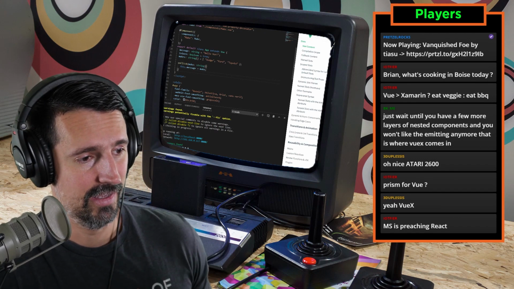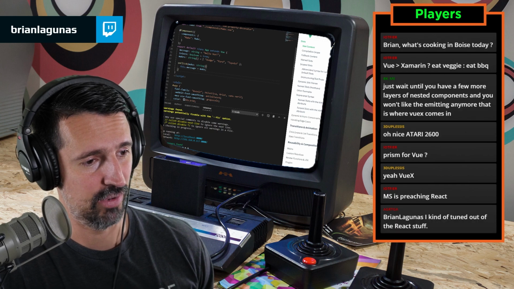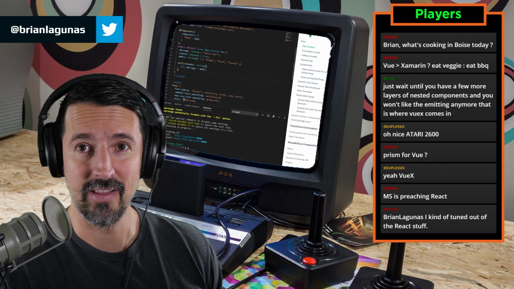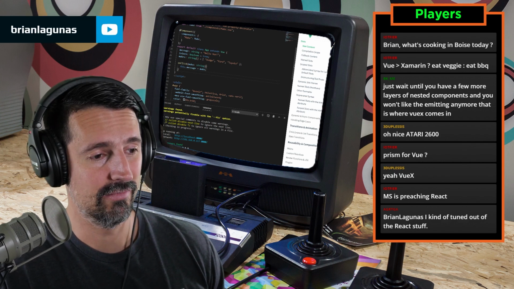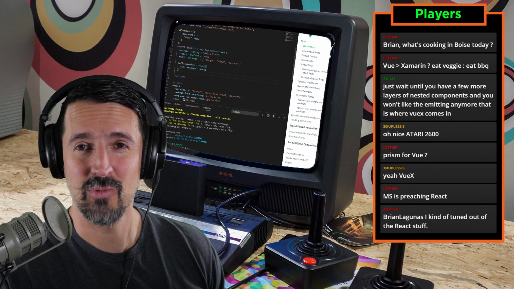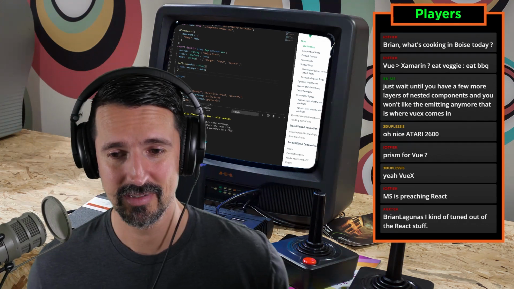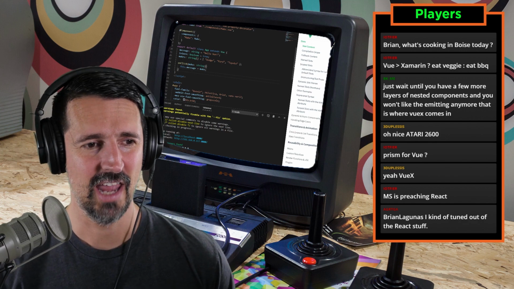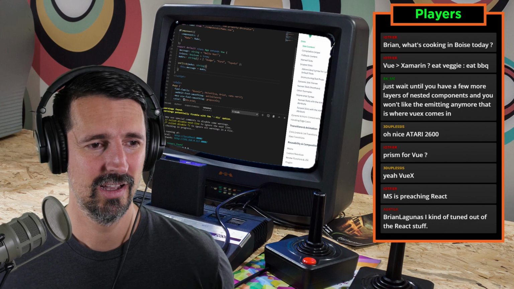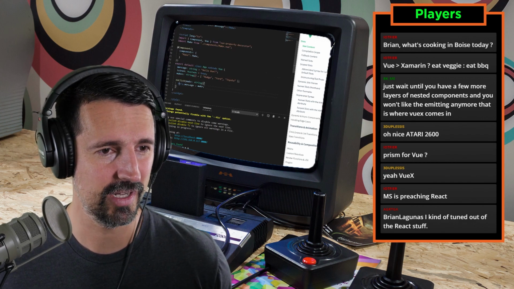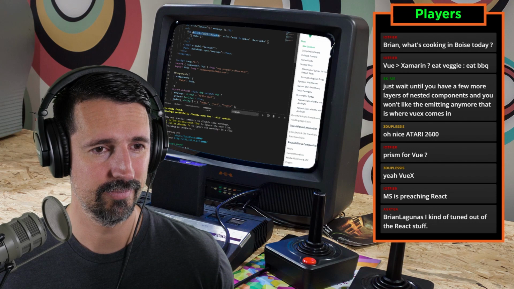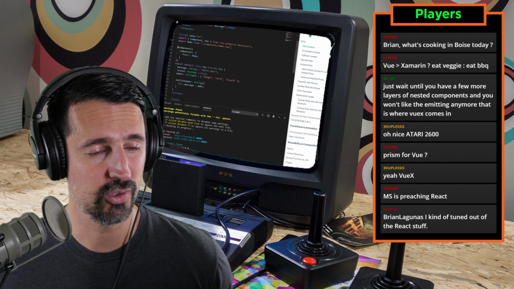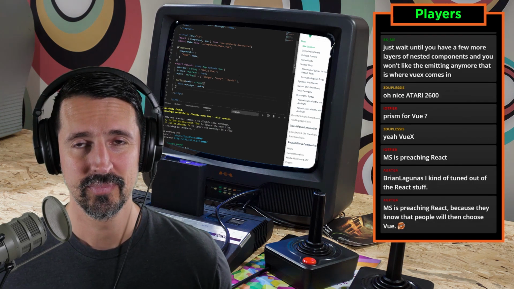Yes, MS is preaching React. And I don't know why, because it's kind of a pain in the butt to learn. You have to completely change the way you think about writing apps, especially web apps. It's confusing. And the code is really hard to read. But this is going to be easy. All my TypeScript is going to be down here. I'll have some simple syntax for code up here, some simple bindings. But the majority of my logic is going to be in my TypeScript file.